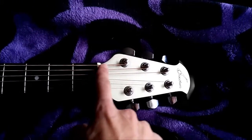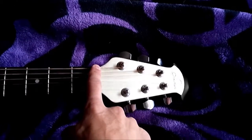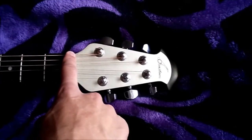These right here, when you string the guitar, are going to loosen and tighten your strings to get your proper notes, which we'll discuss later on here in the series. Other than that, that is pretty much it.